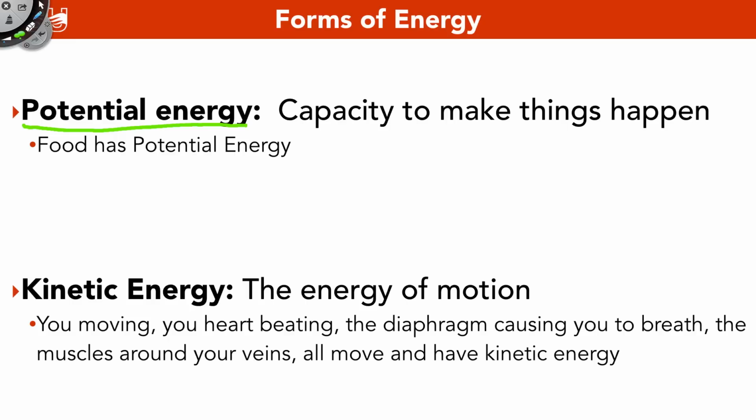Kinetic energy, on the other hand, is the energy of motion. Your heart beating, for example, that has some kinetic energy. Your diaphragm, as it moves and allows you to breathe in, as it relaxes and it moves up and you breathe out. Okay, all of these have kinetic energy. So two forms of energy.